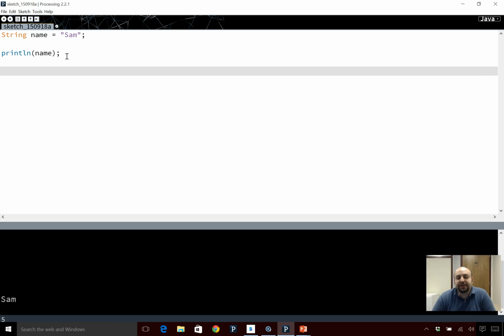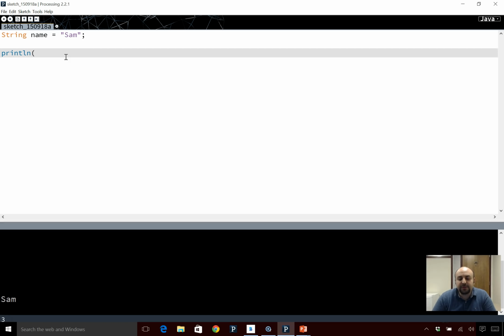Also, print or println. I've already explained the difference between println and print. Println, when it prints something, then it goes straight to the next line if you want to print something else. I'm sure you guys have tried that already as well. I could also print something to the screen. So if I wanted to print a message to the screen, I could say, for example, hello world, like any message. I could put it inside of the two quotations, meaning that the string is to be printed out to the screen.